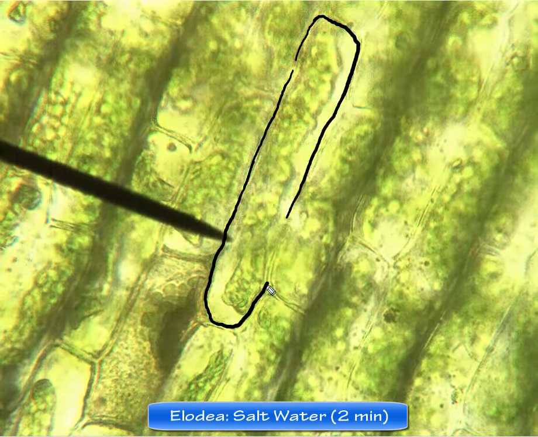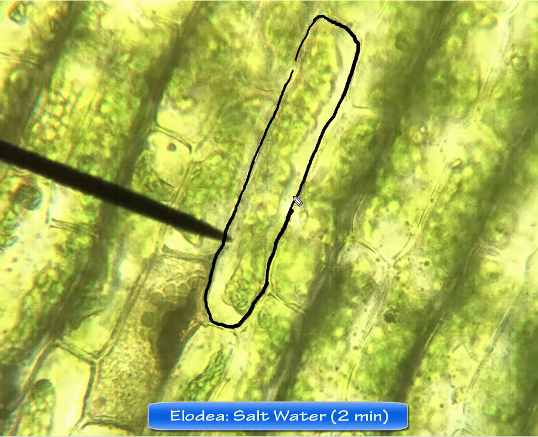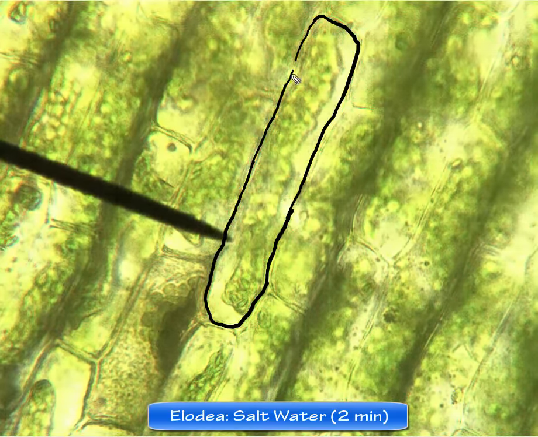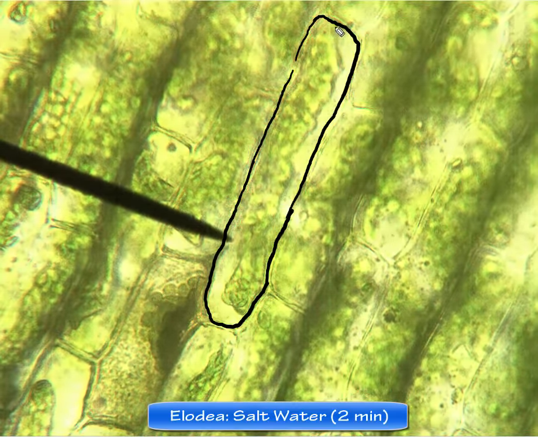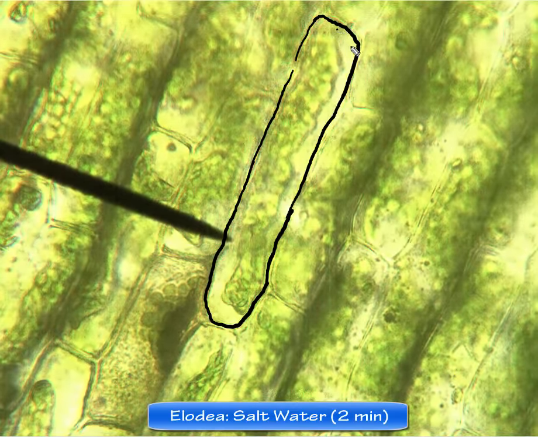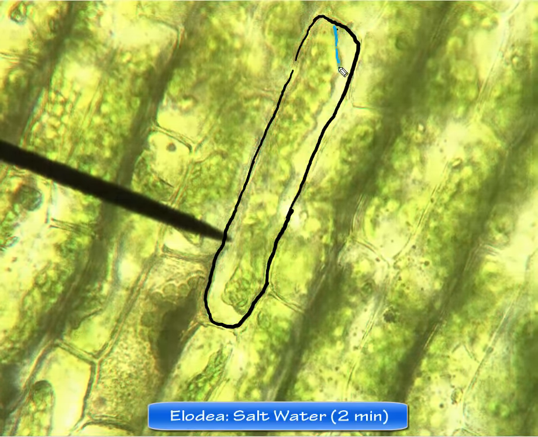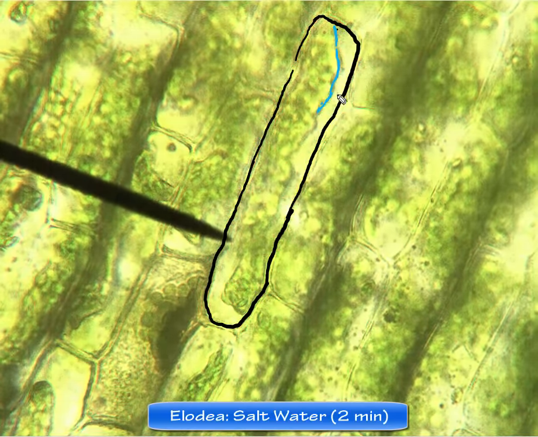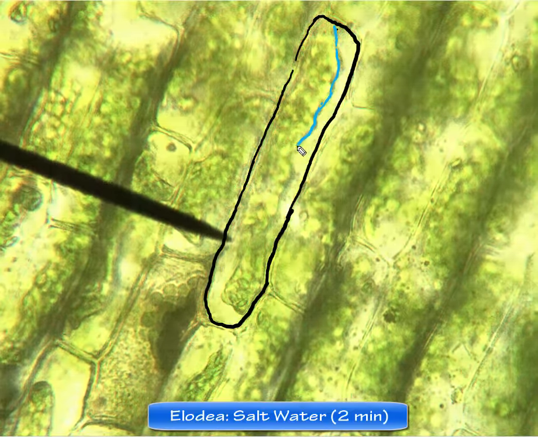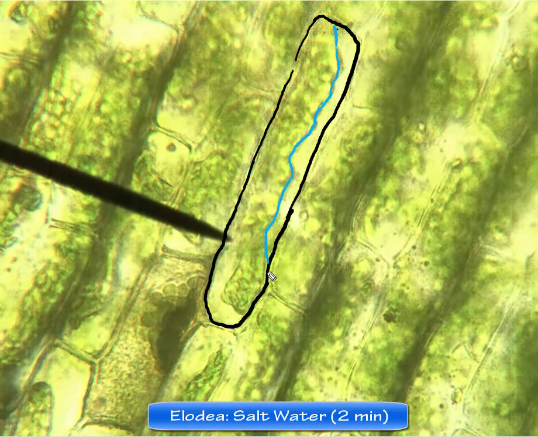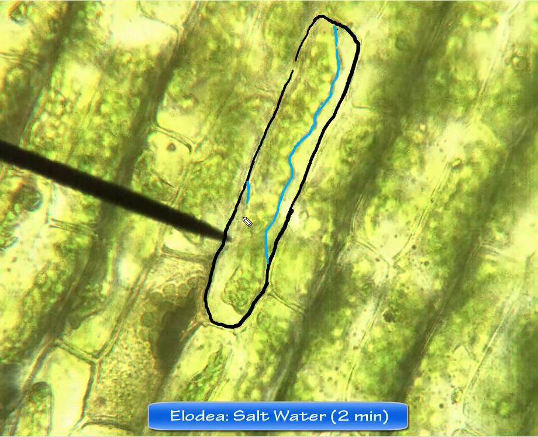And so what has happened is, with all that salt water coming through here, our actual cell has started to shrink. It's no longer pressing up against the cell wall. You'll see there, and I'm going to change colors here, there is our cell membrane right there, moving across here, and the cell membrane is actually shrunk and pulled away from the cell wall, and we have lost turgor pressure on the inside of the cell.